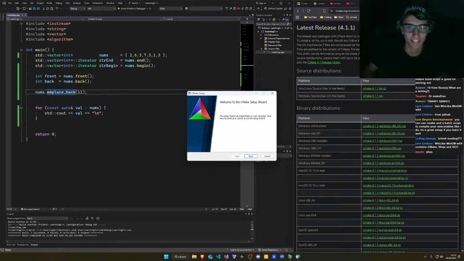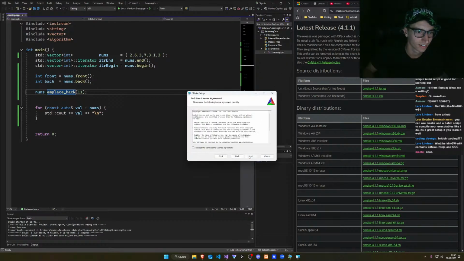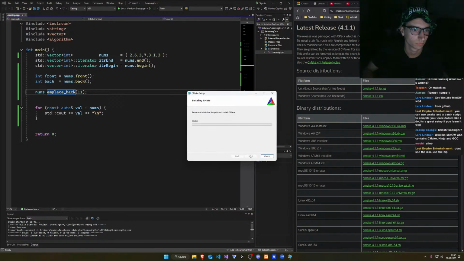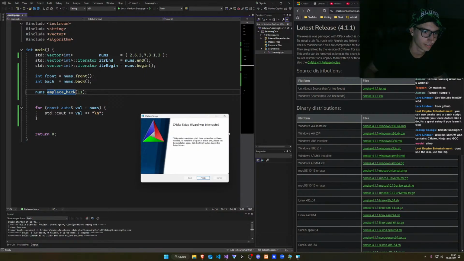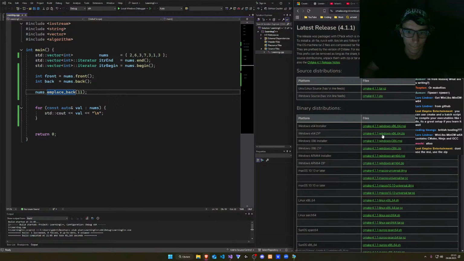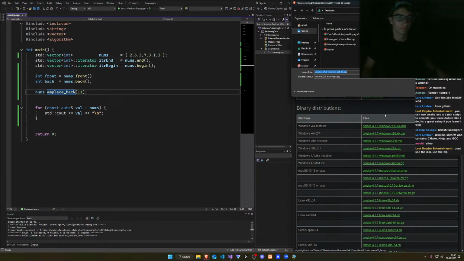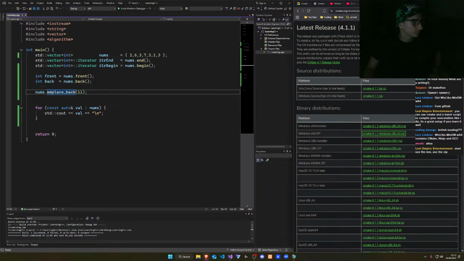Standard library, standard template library, STL. Don't use the MSI, use the zip. Bro, you could have told me that a while ago. Zip. What's the difference?